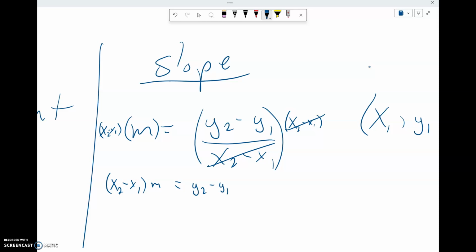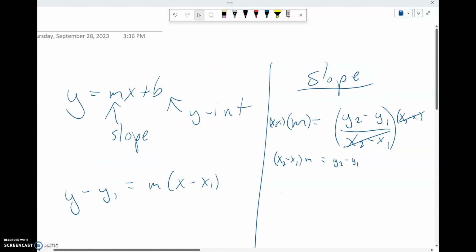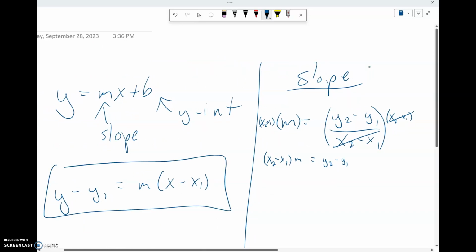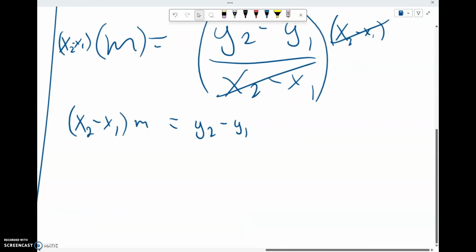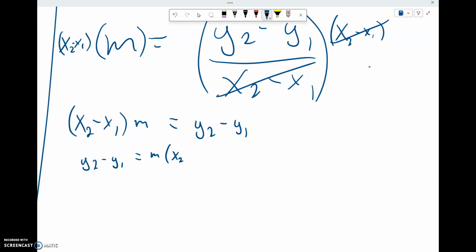Hopefully you're seeing something a little bit familiar with what we see on the right-hand side in point-slope form. It's a little bit different because I have more subscripts, but I can rearrange it. The equation can be written flipped around. I could rewrite it like this: y2 minus y1 equals m, and multiplication is commutative, so I could switch around the m in that set of parentheses. But this is different because I have that y2 and x2. But remember, this is just a pair of coordinates.